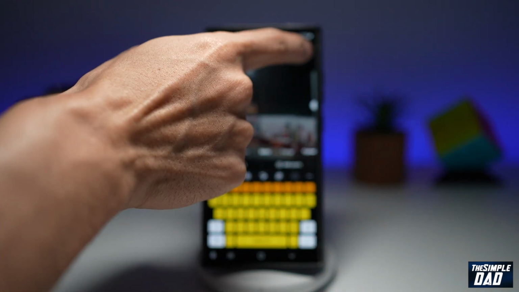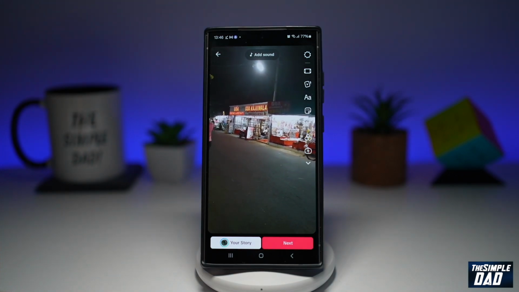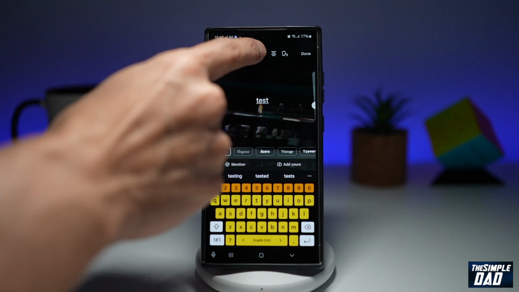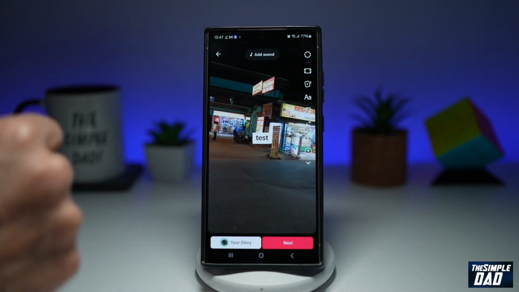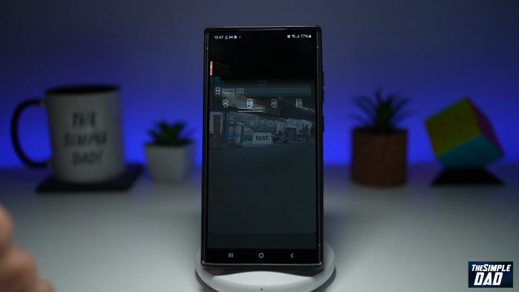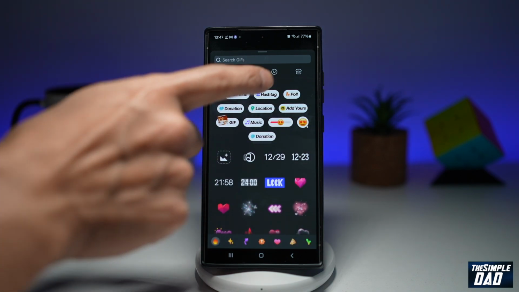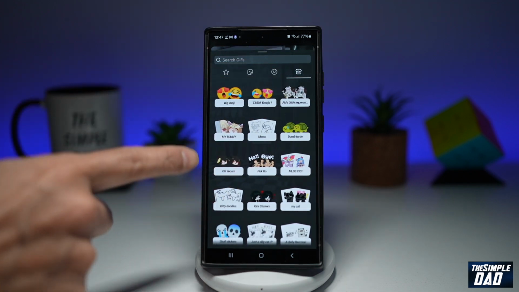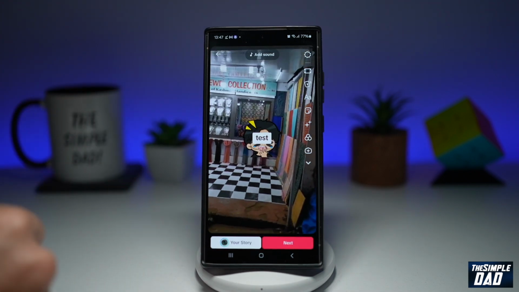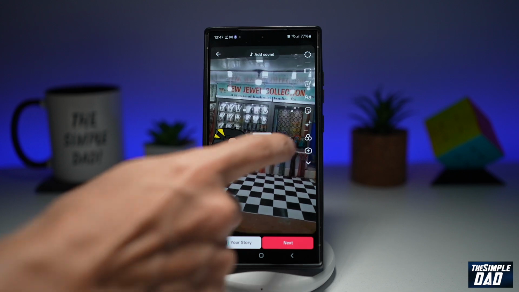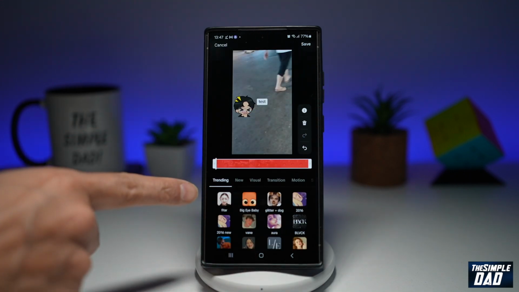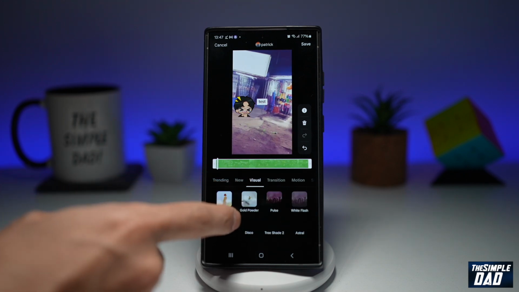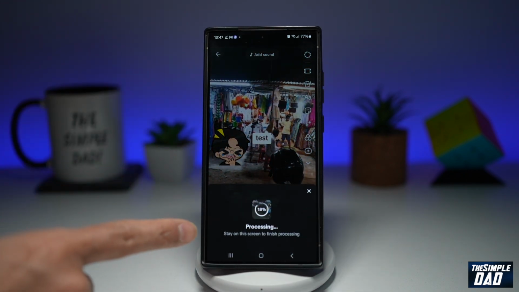Here you can add text, so you can highlight the important part of your video with captions or speech bubbles. You can make them colorful, and you can also add effects like text-to-speech. Next, you have the sticker feature. From emojis to animated stickers, these can all be added to your video to add humor or emphasis. You can also use effects, whether it's glitter, fire, or the iconic green screen effect, the effect will make your video stand out.